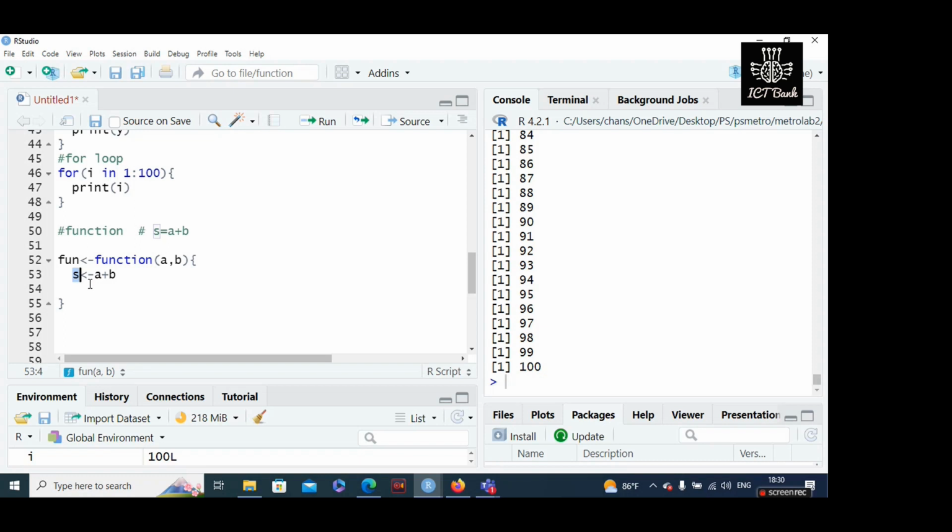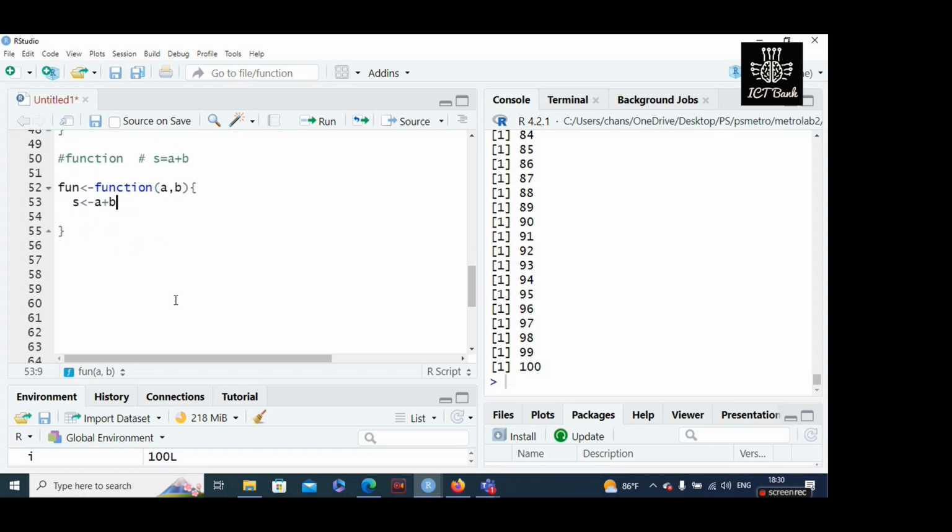We call it a local variable. Now this is the way to implement a simple function in R. You have to pass the parameters, and inside the function you can create other R statements. We are making this variable as a function. That's the special case in here.